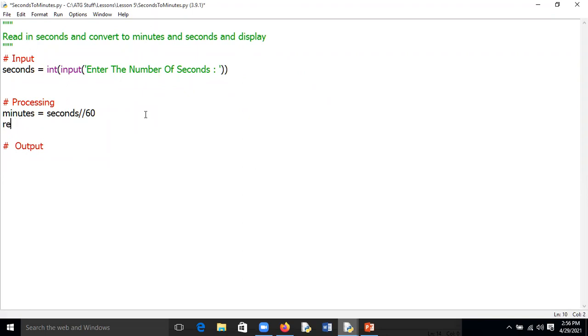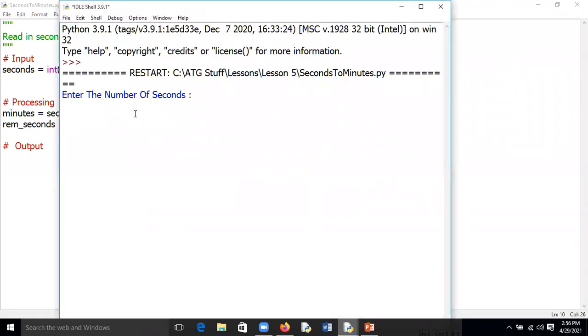What's left? And that, guys, I'm just going to call it rem seconds, remaining seconds, is assigned, and check this out. It's mod 60. Now, remember I told you the other day, mod divides two numbers and gives you the remainder. So you can actually quickly work this out, and I'll show you what I'm talking about, right? Let me just show you very quickly. Remember we were doing calculations here, right? So don't worry about that for now. I'm just going to show you the calculation.